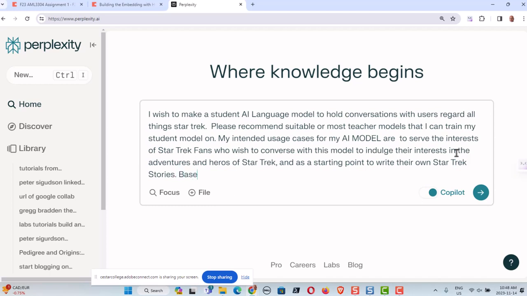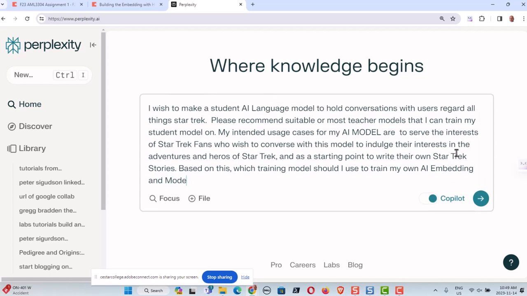So based on this, which training model should I use to train my own model, my own AI embedding model?